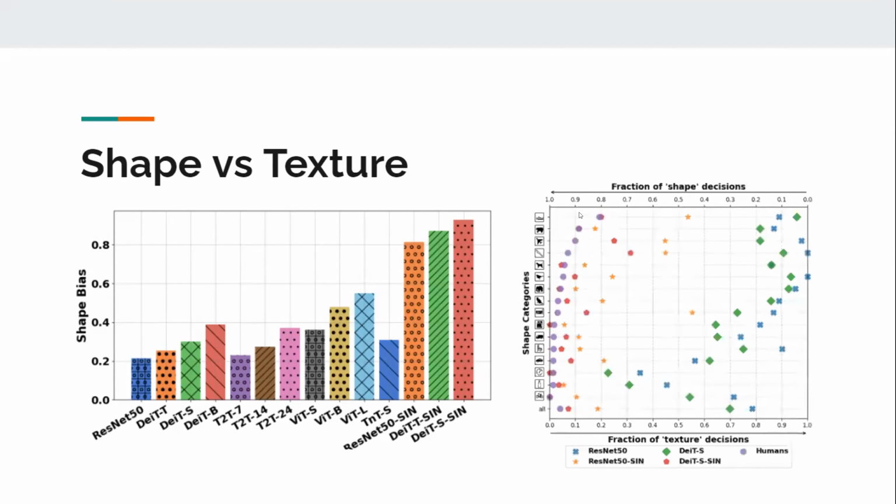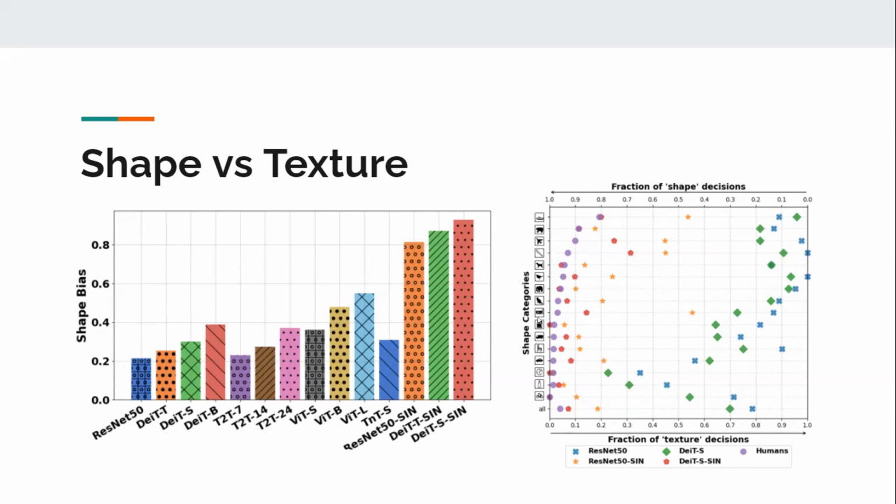Another thing to note that's important here, if you look at this graph, these little purple dots here represent humans. And all this is showing over here on the right side of this graph corresponds with identifying things based on their shape versus their texture, which is on the left side. So as humans, we tend to identify objects based on their shape more so than their texture, so like their silhouette or the outline of the shape. Well, when DeiT trained on SIN, which is this red pentagon here, it approaches or exceeds in some cases the preference to identify based on shape.